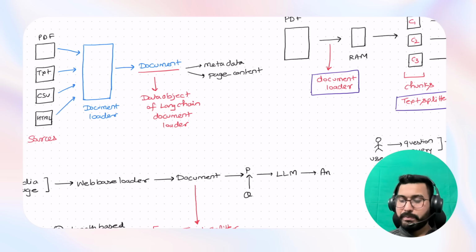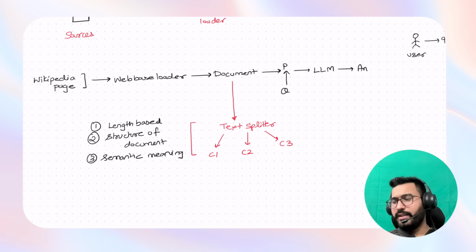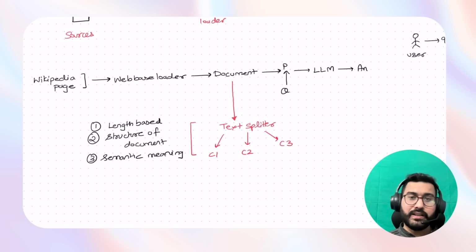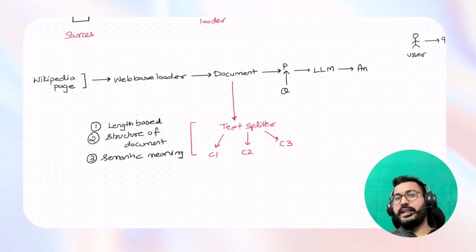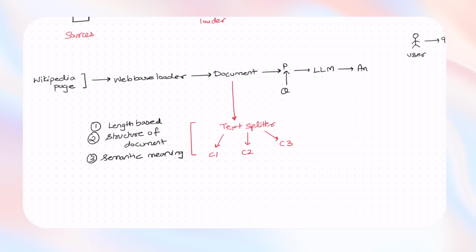The reason I have explained this in much detail is because this is a very important interview question which people generally ask, regarding why we need text splitters when we can directly provide the entire PDF to the LLM. And I hope now you have a very good answer. But now let's directly jump into the code, into the notebook, and let's try to understand how to perform length based text splitting, then how to perform structure based, and finally the semantic based.